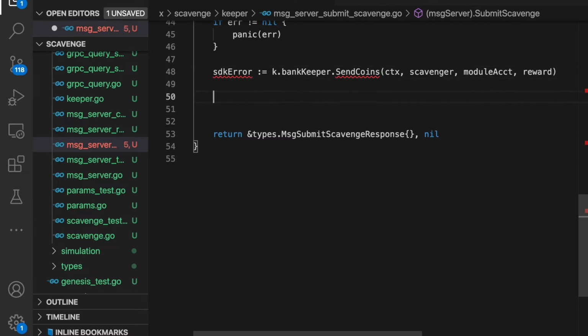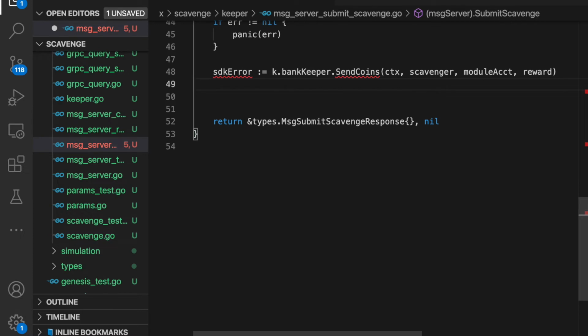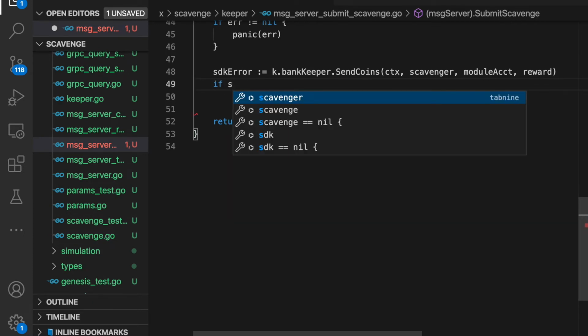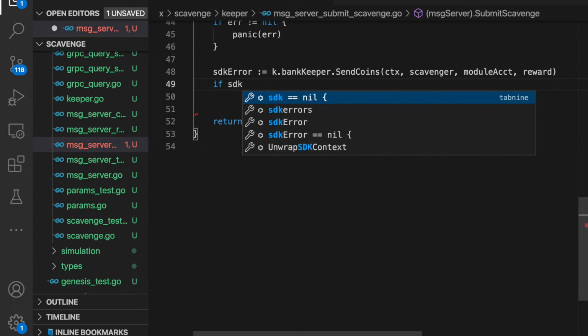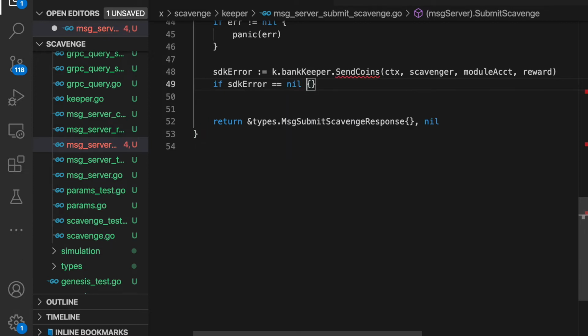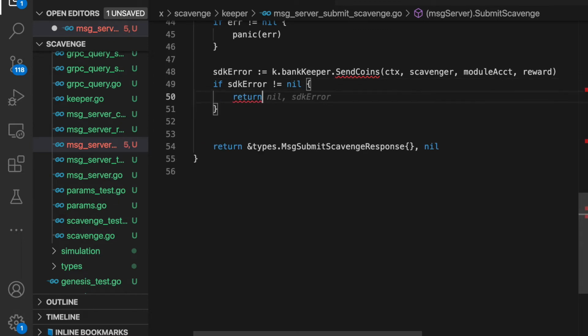Okay, now simply handle this error. So let's say if sdk error is not equal to null, then we return nil and we return the error. Simple.